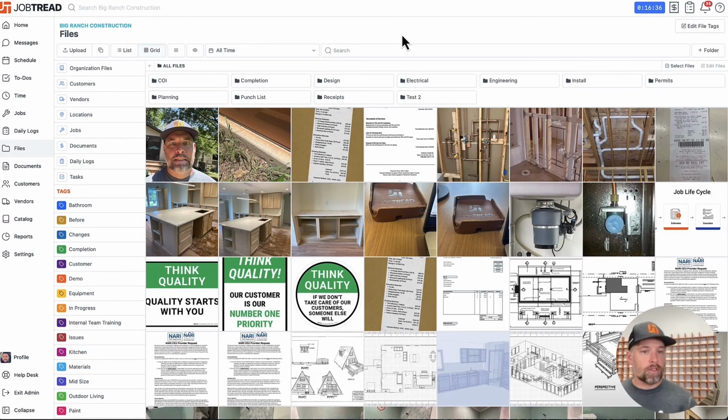So at this point, we're about 30 minutes in. I'm sure you're tired of seeing my face and listening to me. So we're going to wrap it up. There is more to show you here. There's the specifications tab, which allows you to generate a QR code that you can post at the job site. So any vendor or internal employee can scan it and see some of the job specifications. There's also selections allowances. There's more conversations to have here with your CSM, more videos to watch in our help desk, and that's kind of where I'll move to next.